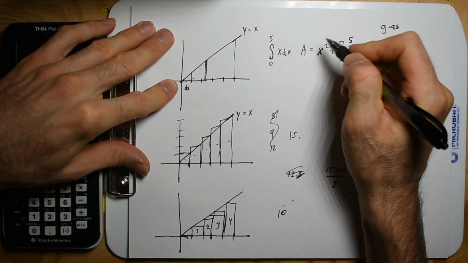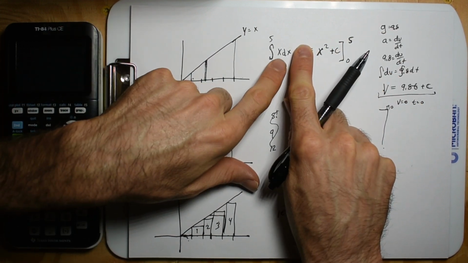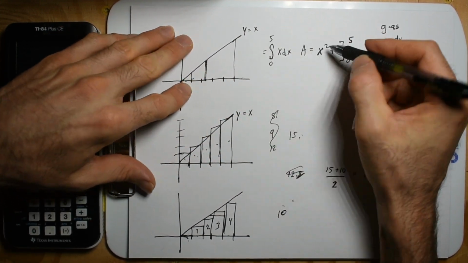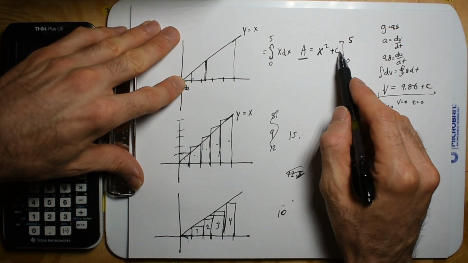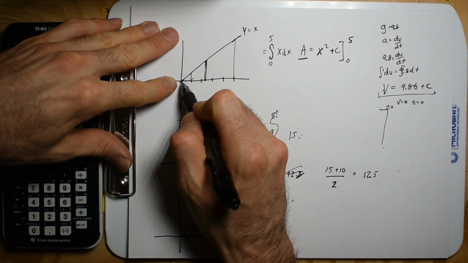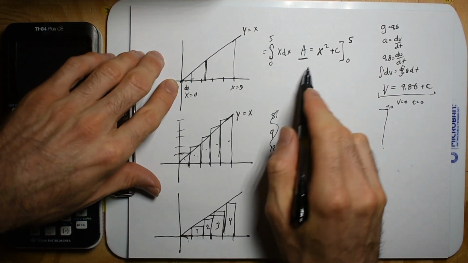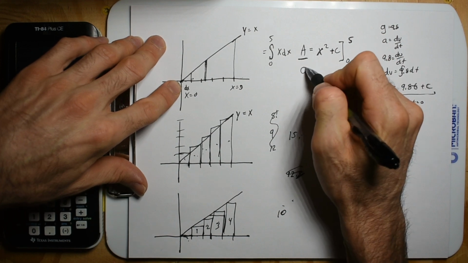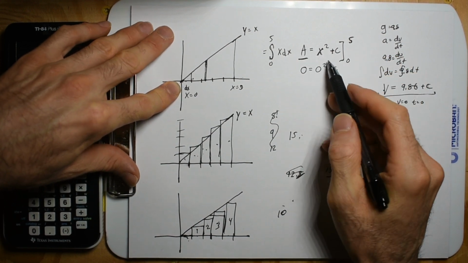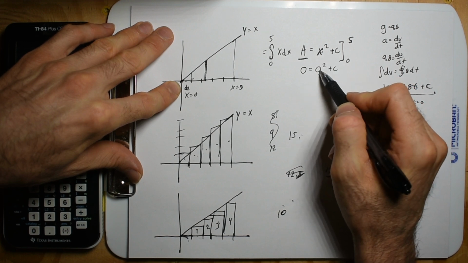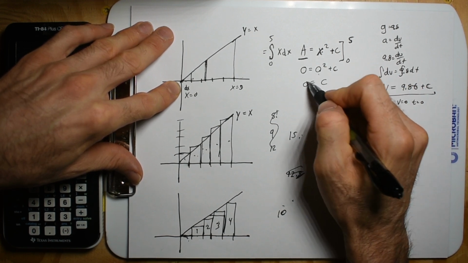We have the area. So even though you integrated, you're like, well, what did you even find? Well, we're finding the area. So this equation says the area is equal to x squared plus c. But how much area is at x equal to 0? And this is x equal to 5. Well, we have 0 area. So we have 0 is equal to 0 squared plus c. So at x equal to 0, we have 0 area. So this means 0 is equal to c.